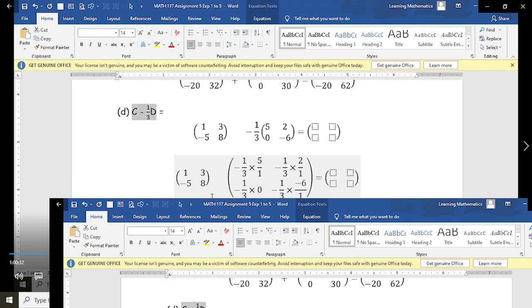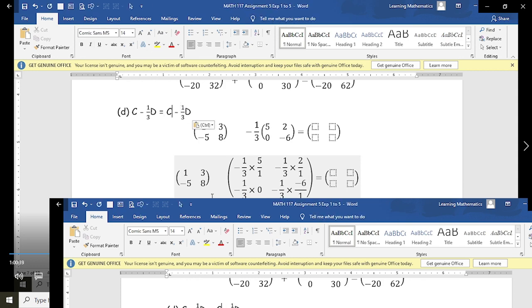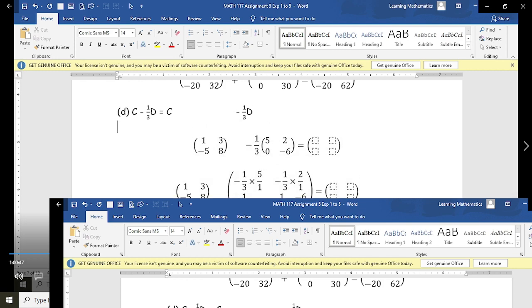And I understand why you all are thinking like that, because that was never really explained before. If you have to separate this, the true way of separating those two, that sign has to go with the third. No matter where you bring the third, the negative sign has to follow it. That negative sign is attached to the number. That is a C and a negative a third D. That's not really C minus a third D, you know. It's just like that.